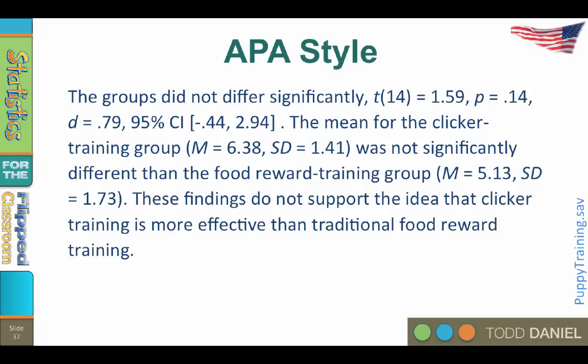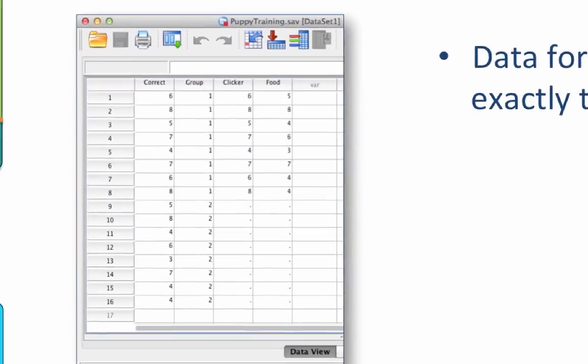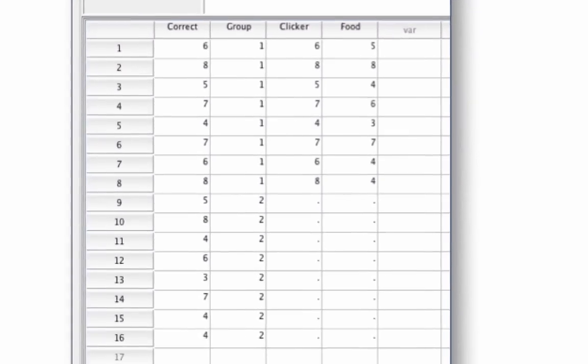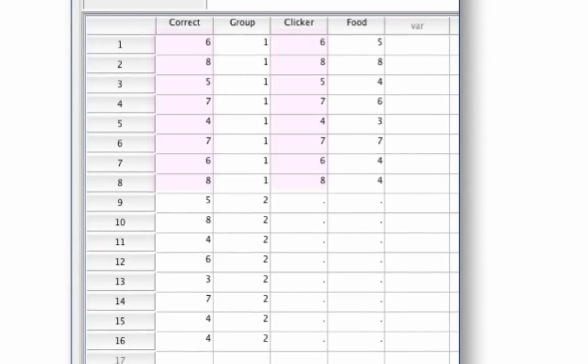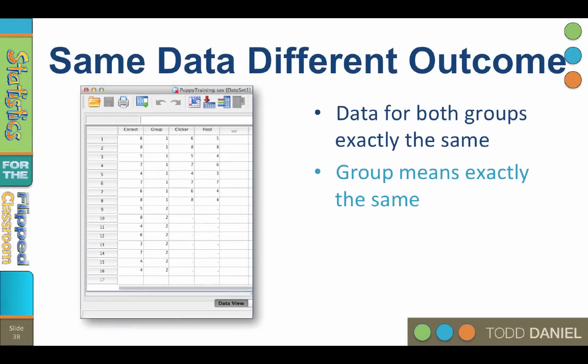Finally, if you look at the data for these 2 kinds of t-tests, you will notice something remarkable. The data are exactly the same. The group means are exactly the same in both tests, and yet the independent samples t-test that we just did was non-significant. But you will see in the next video that the paired samples t-test with exactly the same numbers will be significant.